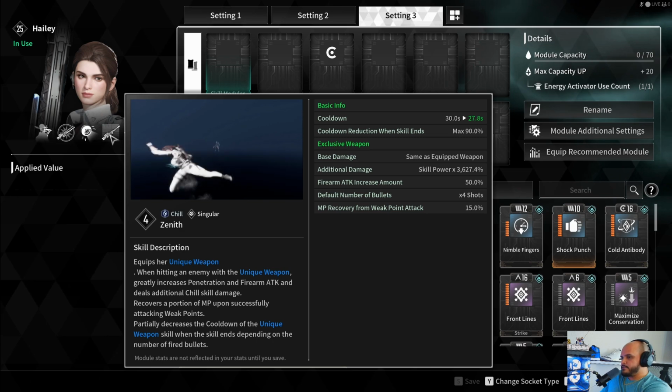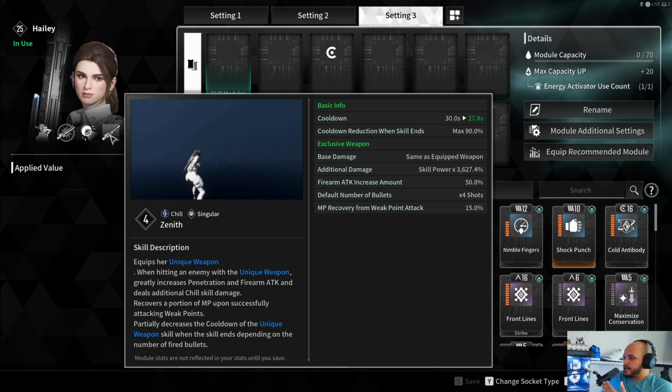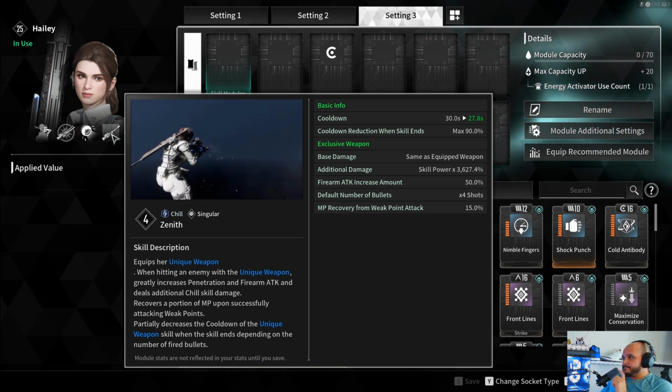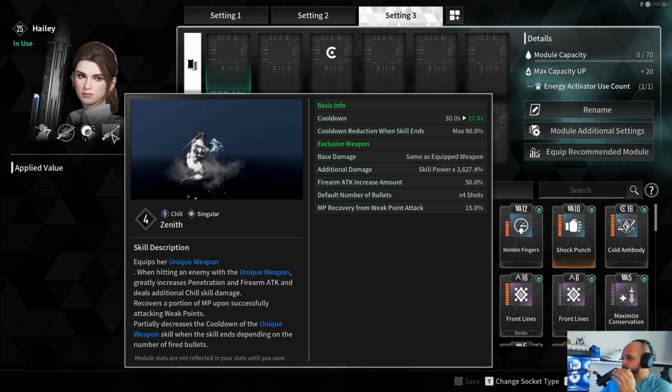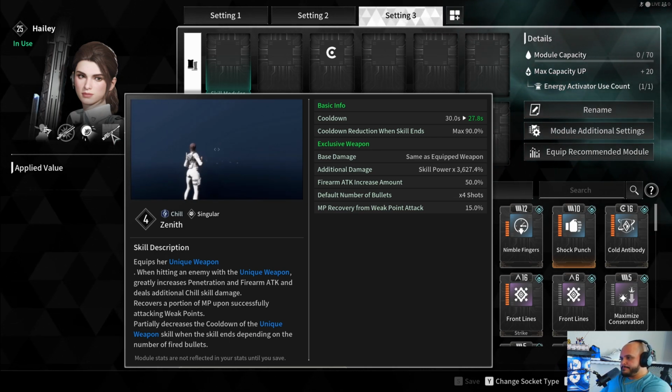Alright, her skill 4 called Zenith. You equip a unique weapon just like Massacre, just like Lepic's 4. It takes the trait, not the ability, but it takes all the damage and everything you can do specifically from that weapon, and it puts it into this unique weapon.